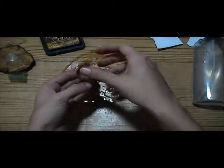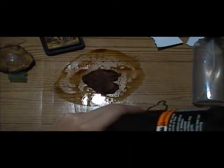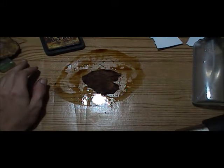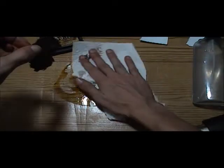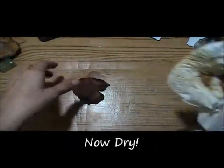And just crinkle it. And there we are. Hold on just a minute. Okay, I had to grab my heat gun. It wasn't very handy. So the next thing you do is I'm going to use a paper towel here and actually wipe up some of this and lay it back down.